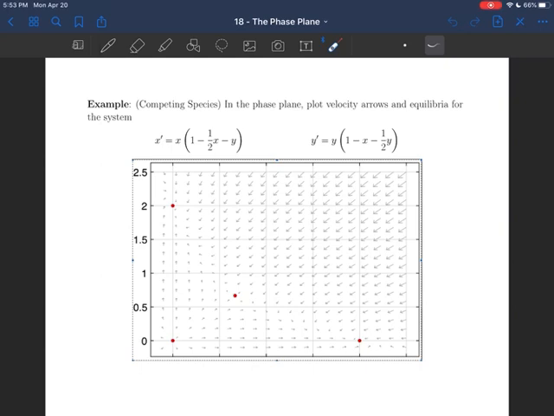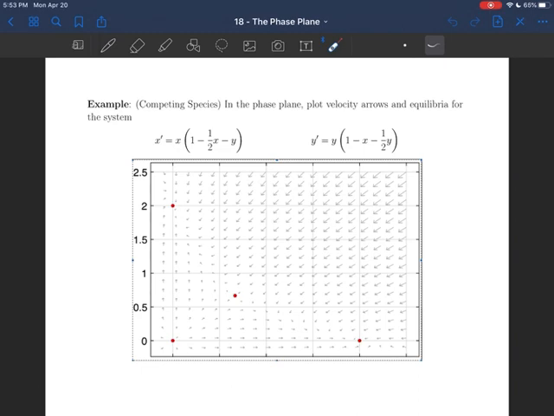At all of the other points, we're going to have one of those components be non-zero, so we're going to be able to draw in a vector. And that's what has been done here. So all of these points have a vector, and that vector's direction and length have been determined by the differential equation. So if you wanted to generate this figure, you would go through all of these points and figure out the x and y coordinates. So say at (1.5, 1.5), you would plug them into your two differential equations. That would give you the x component and the y component of a velocity vector, and you could plot them in there.